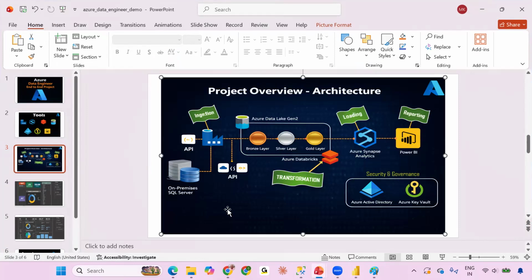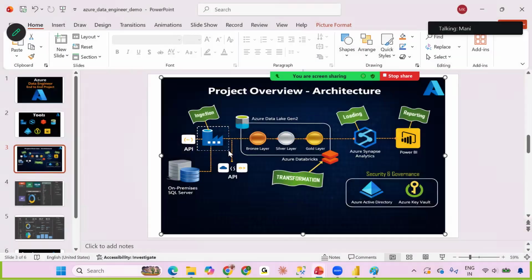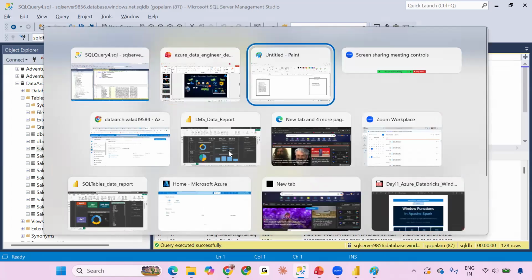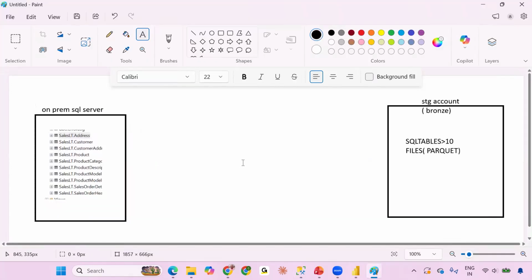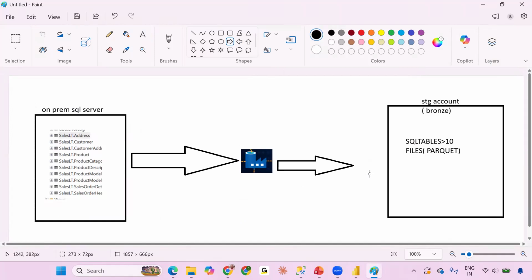Just copy the image. By using Azure Data Factory, we can move the data from the on-premises SQL Server to your storage account.